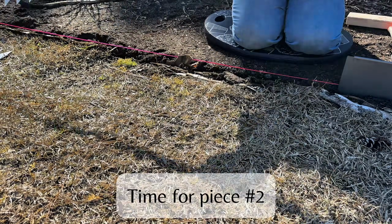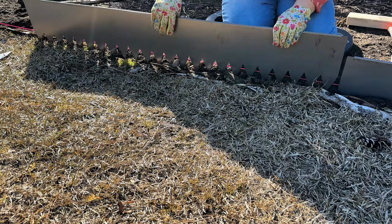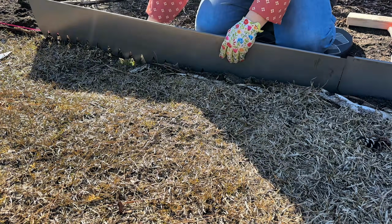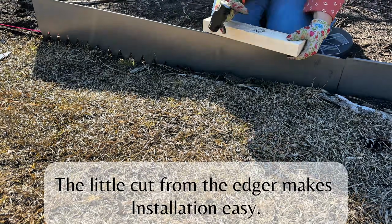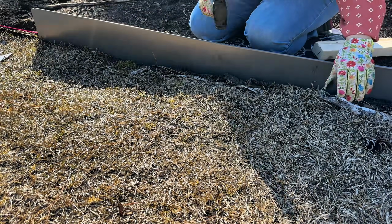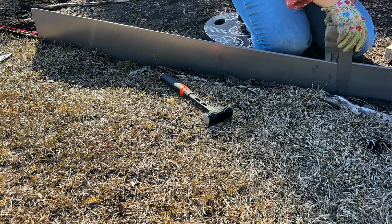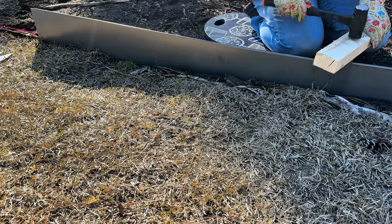Now we're starting on piece number 2, and we're just going to line this up with a little trench that we made from the edger, and it just slides down into place. And then we'll make sure to secure everything with our little block of wood and our hammer. We're just going to secure the two pieces together with our little clip, and this will hold both of the pieces together securely into the ground.